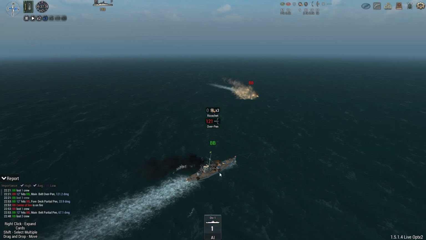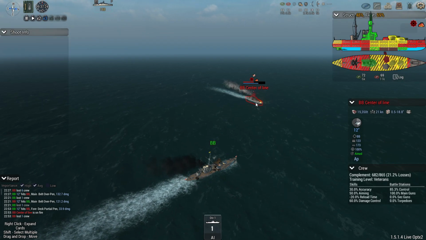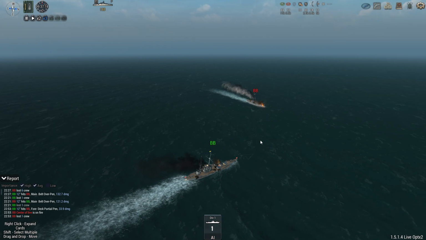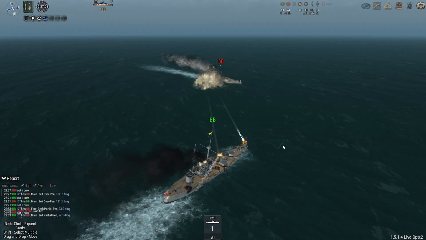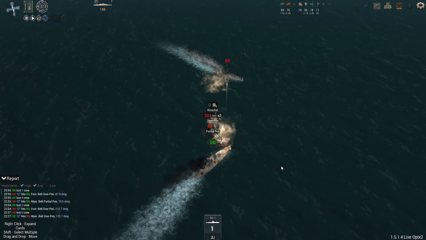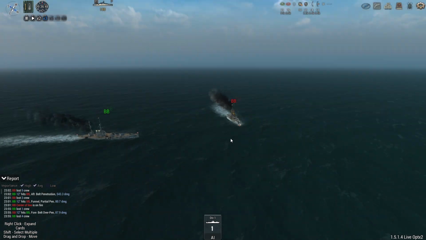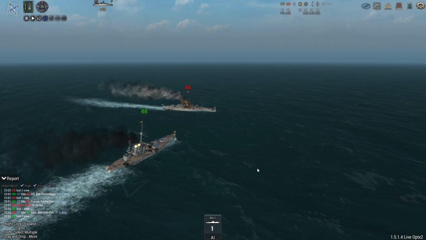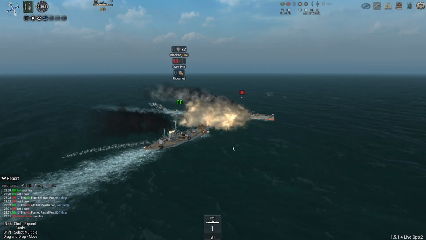Okay, so center line has more floatability, but less structure. So it's which is more important to you, floatability or structure? I kind of figure personally that floatability is more important, but having bad structure is really not good either.